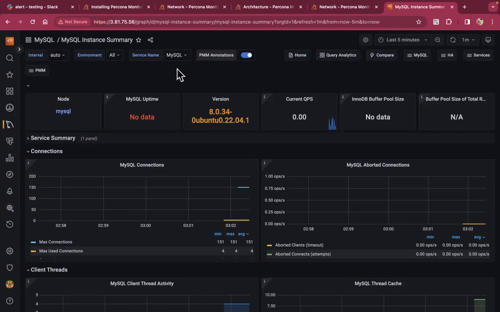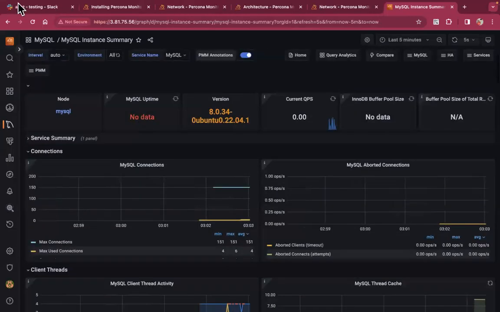Now we can see the MySQL related details here. It will take a little time. Here you can reduce the scrape interval, meaning for how many seconds the dashboard has to be updated.